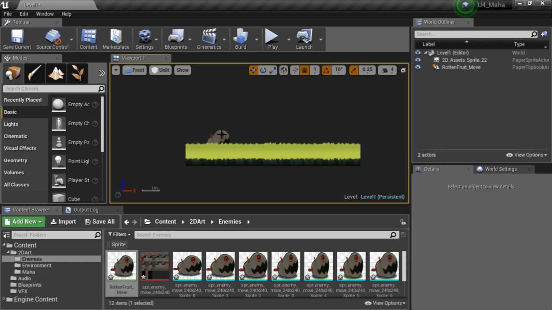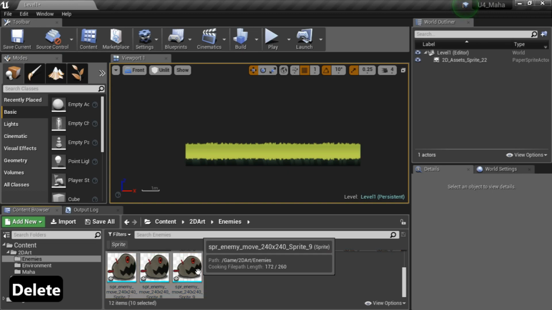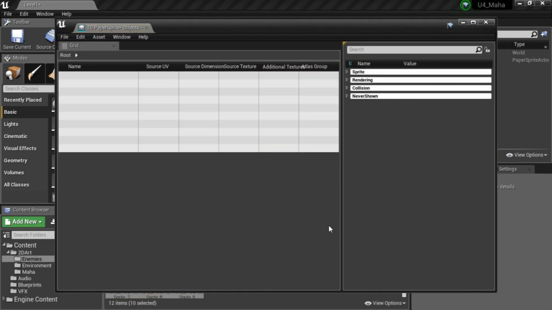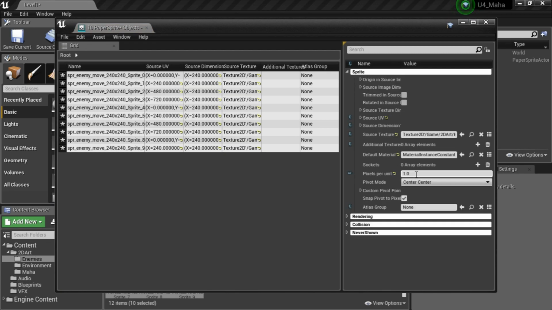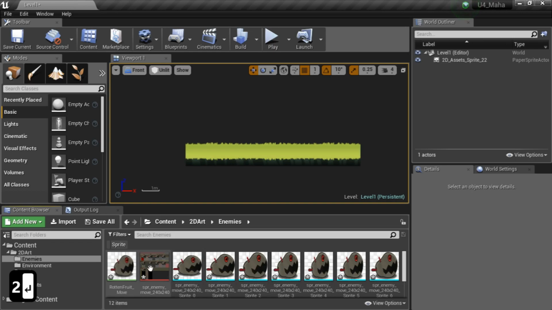And you can see that we have the same problem. We will have to reduce the size. So following the same steps, increase the pixel per unit to 2 to give us half the size. Now it's more reasonable.